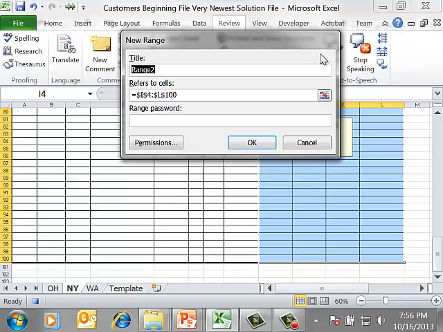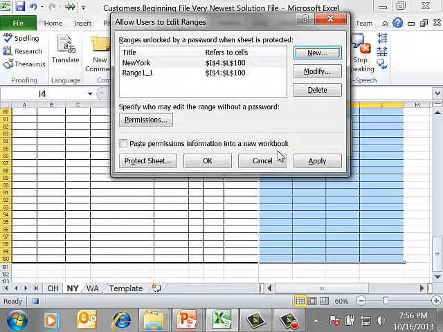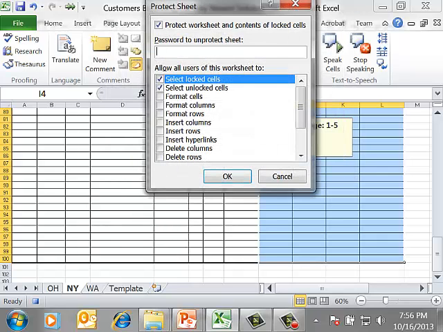I'm going to call it New York. I'm going to click on OK. There's New York selected. I'm going to click on Apply. And I'm going to go ahead and do the Protect Worksheet from here. You could have done it from the ribbon like I did, but you can also do it from here. And I will call this password New York. Of course, you're going to want to make more descriptive names than this.